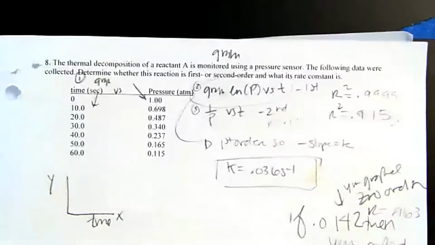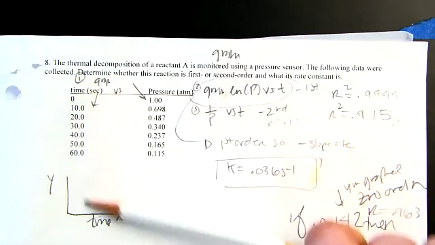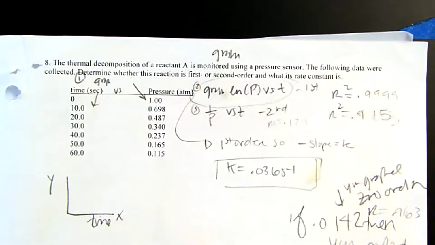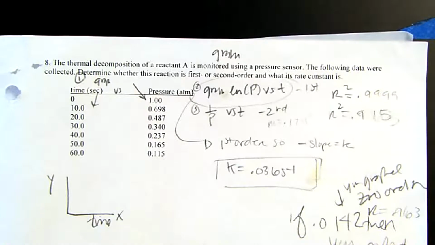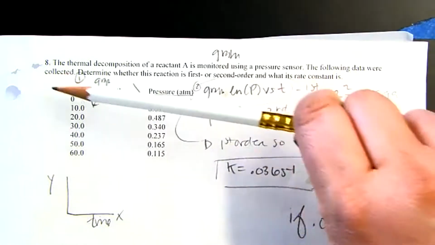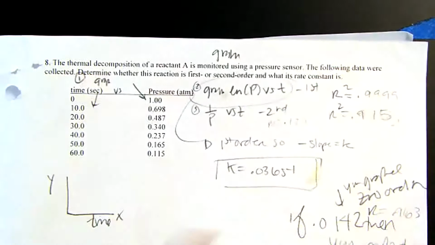So here it's saying, all right, I've got a bunch of data. What we're going to do in our lab next week is there's a reaction with base that becomes less purple over time. So we're going to use the colorimeter because we learned first semester how to use light and get concentration. So every so often, we'll be getting concentration over time. Then we're going to graph time and your concentration, see if the R squared is close to 1. If that's not it, then we're going to do time and natural log of your concentrations. If that gives you an R squared close to 1, then it's first order.